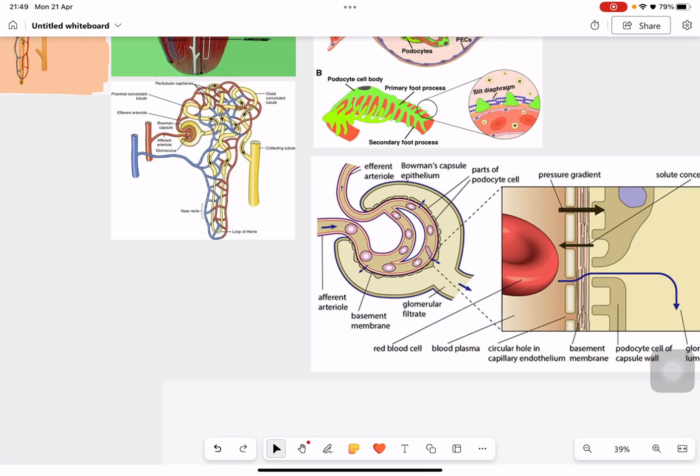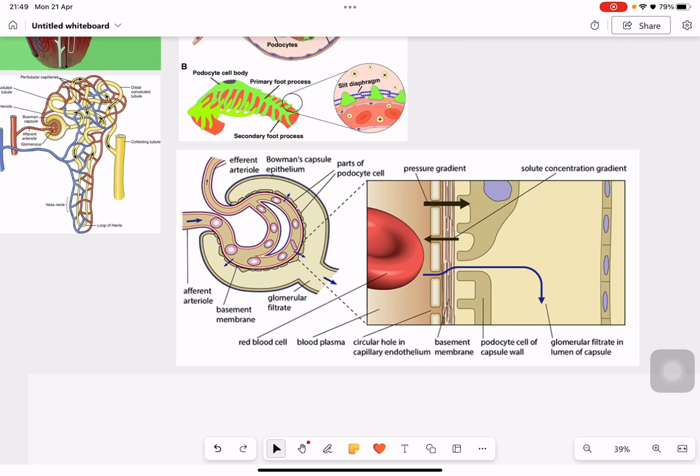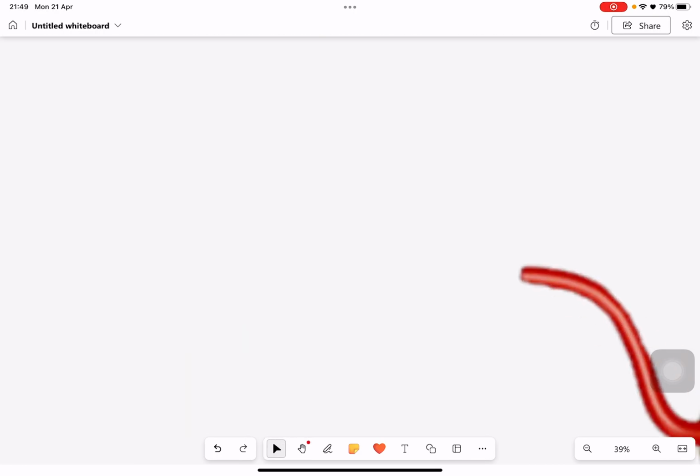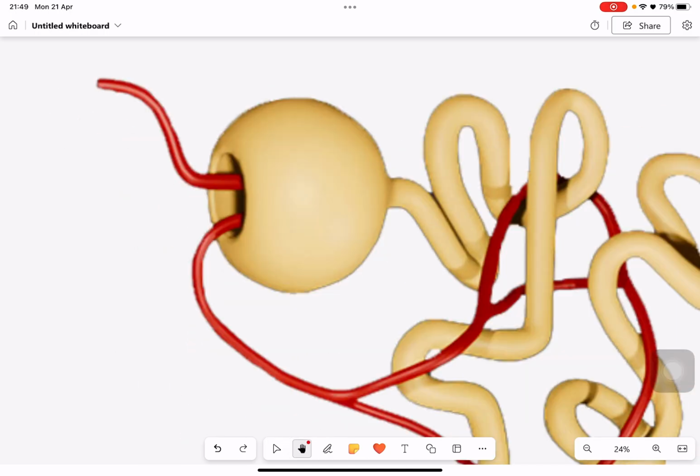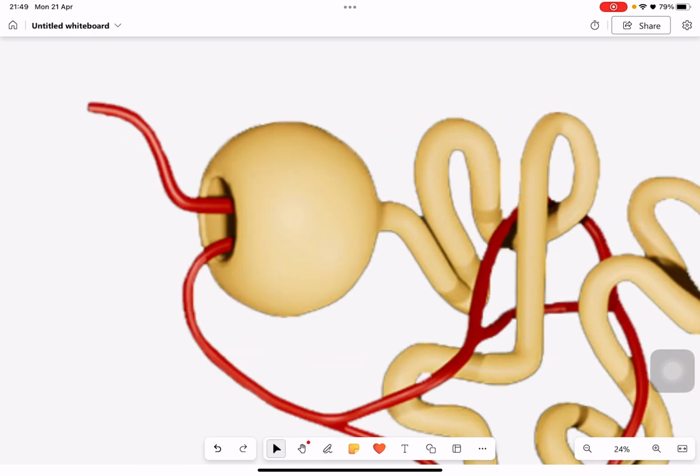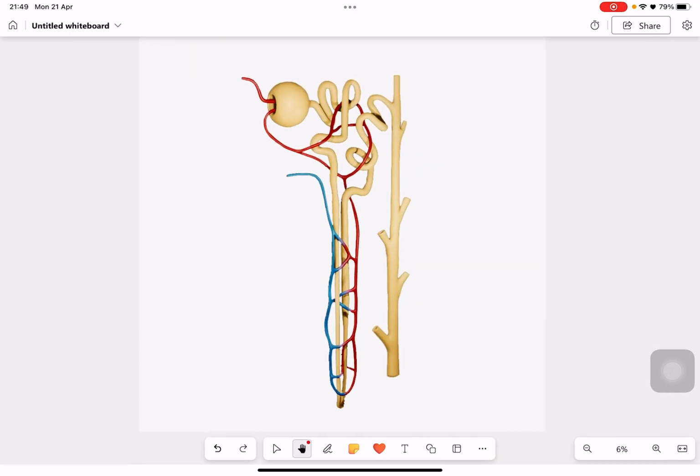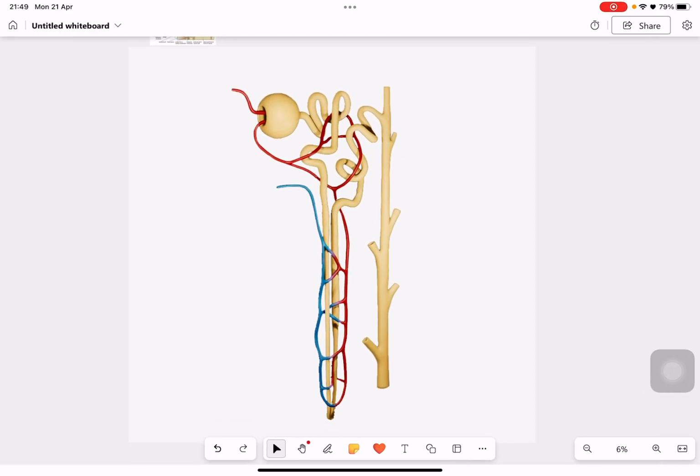So that's all I want to say. Now I'm going to enter the first stage of urine formation. It's called ultrafiltration, and we know that it takes place in the Bowman's capsule I have right here. And by the way, this is a gigantic diagram that I found on the internet.